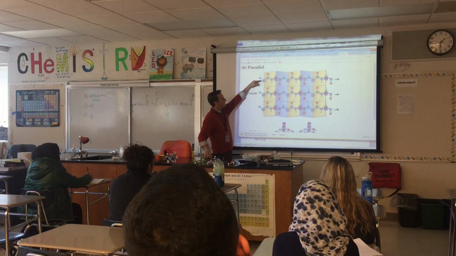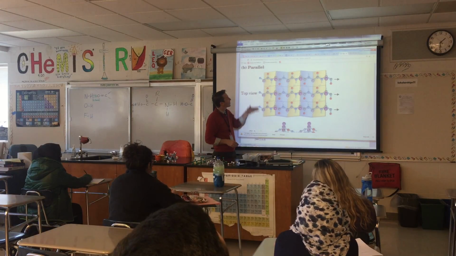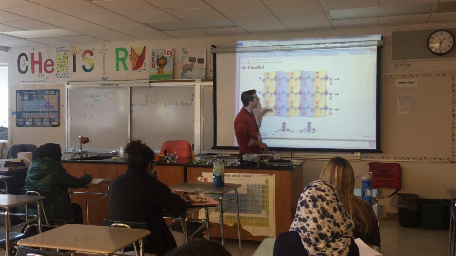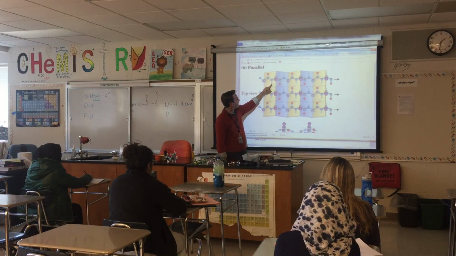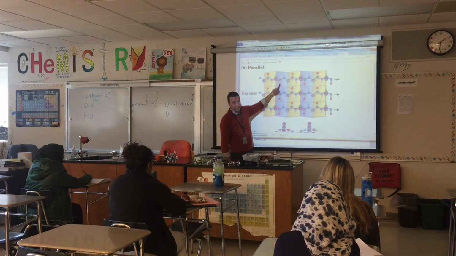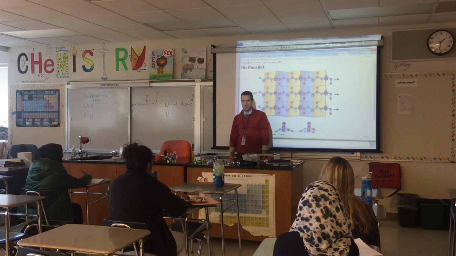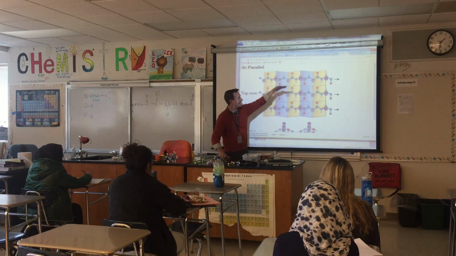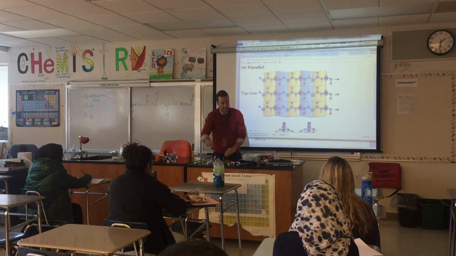So another thing that can happen is instead of this thing coiling up and forming that little corkscrew, that alpha helix, one big long chain can come up next to another big long chain, and here's your NH bond. That NH bond, the hydrogen, forms a hydrogen bond with the oxygen here. And here's an NH from another amino acid in the other chain. It's forming a hydrogen bond with the oxygen here. Hydrogen bond here, hydrogen bond here, hydrogen bond here. So you get this regular pattern of hydrogen bonds that keeps those long strings of amino acids in this kind of flat configuration. They're just lined up next to each other.